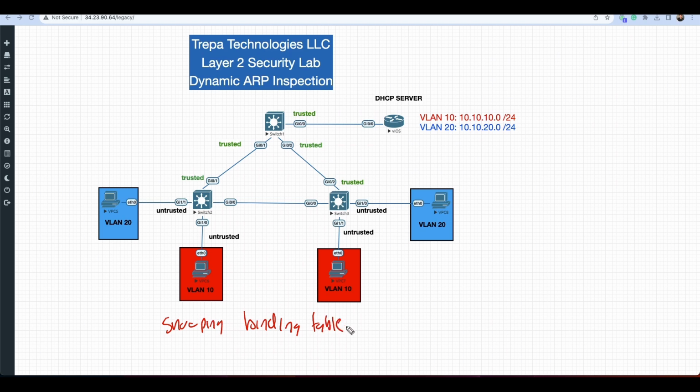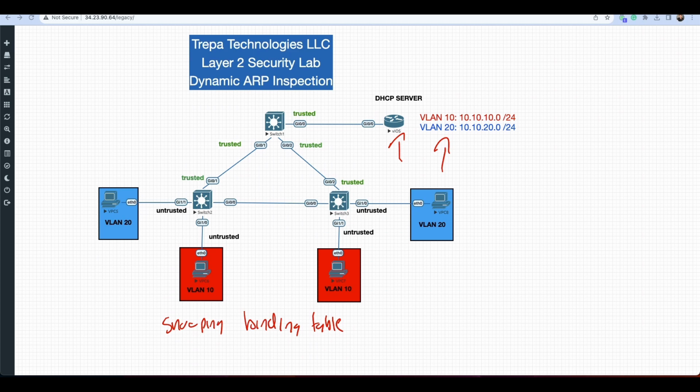So what we're not going to see during this lab is the configuration of DHCP snooping, the VLANs, the trunks, the sub-interfaces, and the DHCP pool creation. We're just going to do the dynamic ARP inspection configuration. During this lab, you're going to see how easy and basic dynamic ARP inspection is once you've already done DHCP snooping. It's just one command to enable it on our VLANs, and then another command to specify the trusted ports.